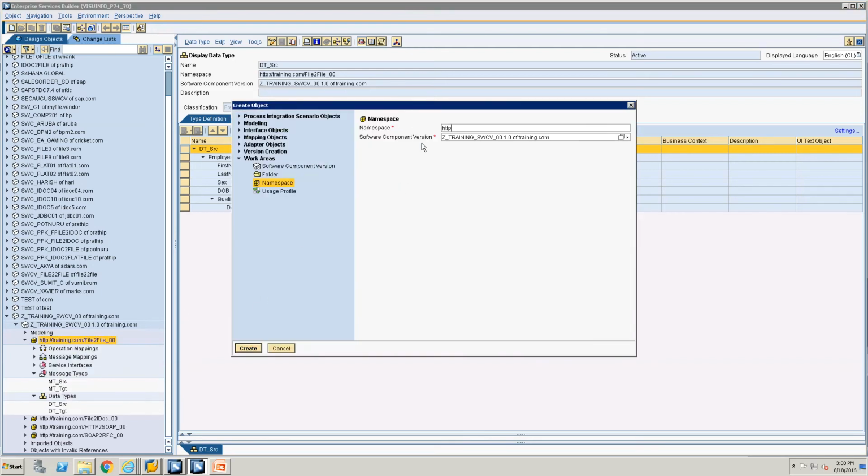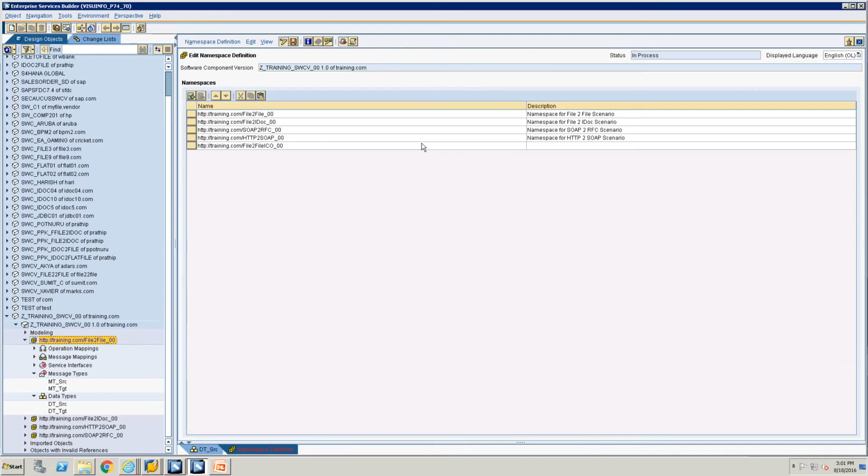So I'm going to call it http://file-to-file/integrated. I'll call it integrated configuration, or let's call it file-to-file ICO_00. The abbreviation for integrated configuration is ICO.